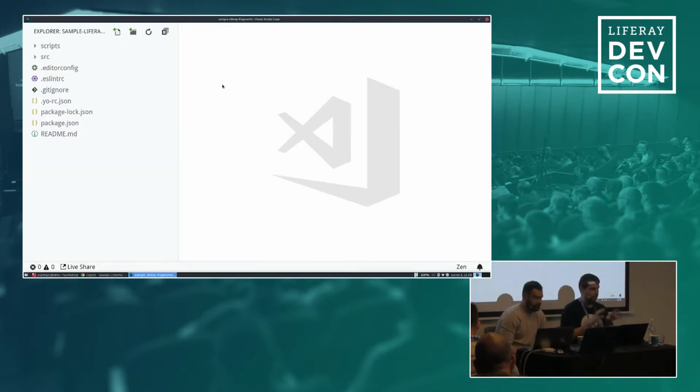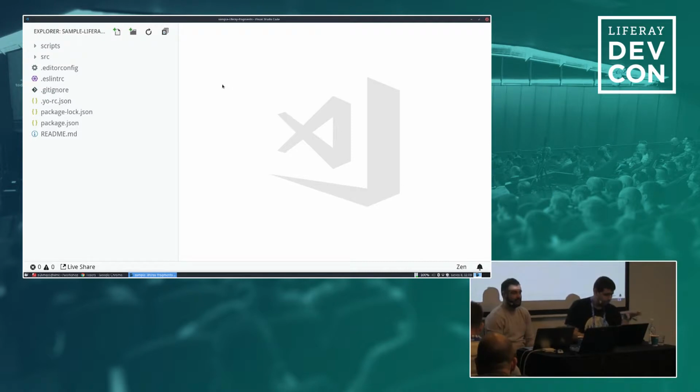This is my code editor. You can use the editor you prefer. I'm using Visual Studio Code. I've tested it with Sublime. I haven't tested Atom, but that's awesome too. IntelliJ, Notepad, Vim, whatever. And if you don't have an editor for some reason, we have Visual Studio Code and Sublime on the USB drives too. So if anyone needs a code editor, just tell us.